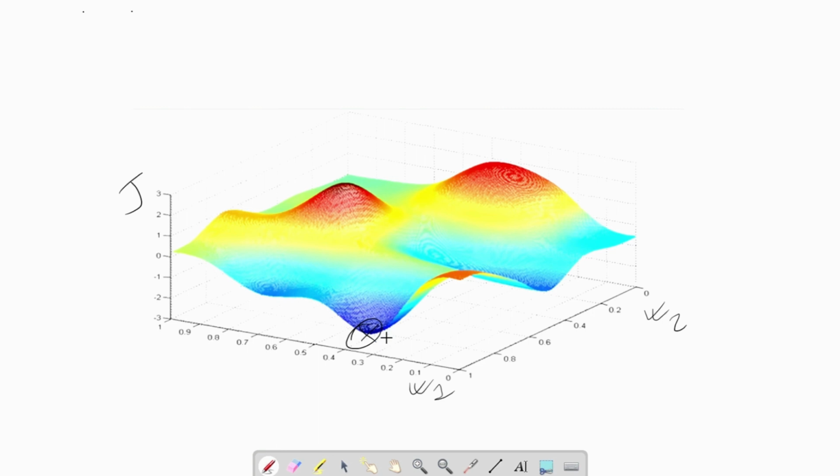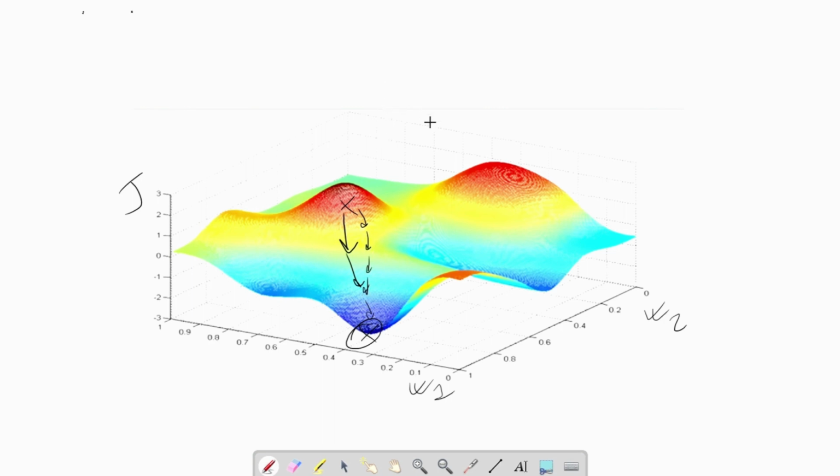Initially, the network will choose the initial weights randomly, so we can start also from here, and then the algorithm will take small steps towards this lowest point. Right now, I'm seeing the graph on my screen, so for me, it's very easy to know where I have to go, the direction of each step. But for the algorithm, it's a little bit different, because it has to compute the gradient of the cost function in order to know the direction of each step. In fact, the method we are going to use to find the optimal weights is called gradient descent.